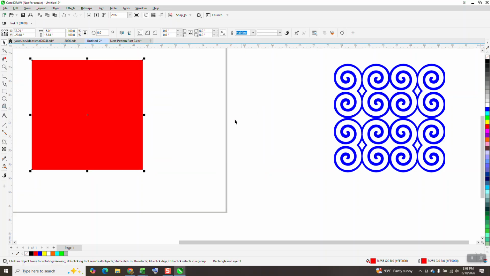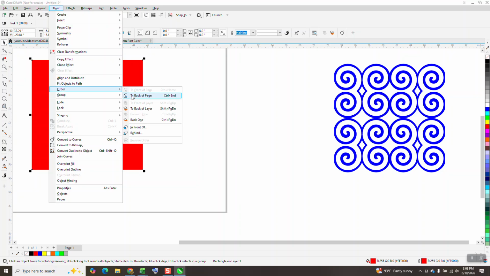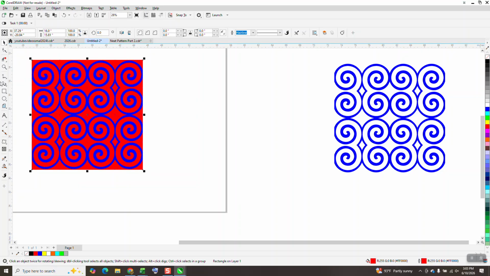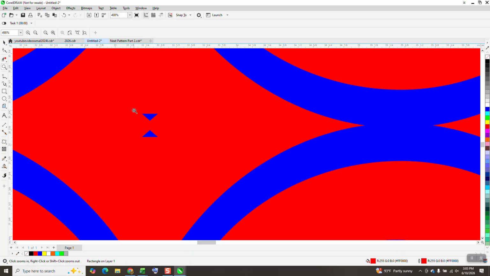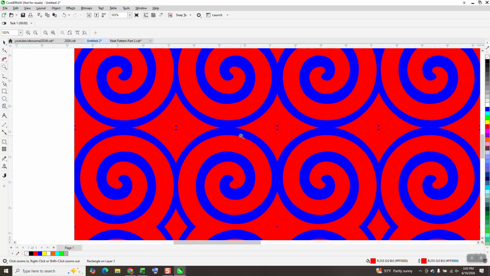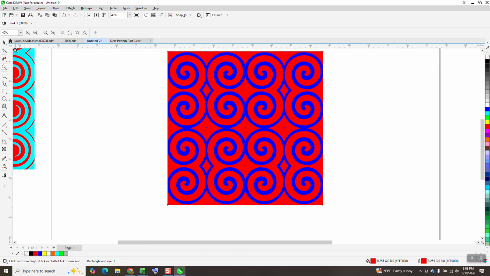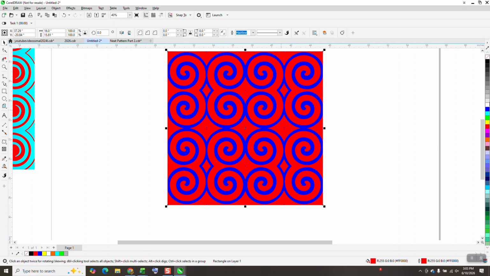Well, see, I hit P and put it in the center of the page. Then go to Object, Order, Back a Page, and you get that red. Now, when I did that, I've got some little bitty marks, but that's not too bad. That's pretty cool. And then once you have this red, you can select it and see that you got red. I actually have a red outline. I want to take it away.